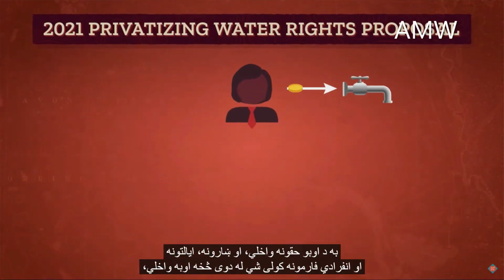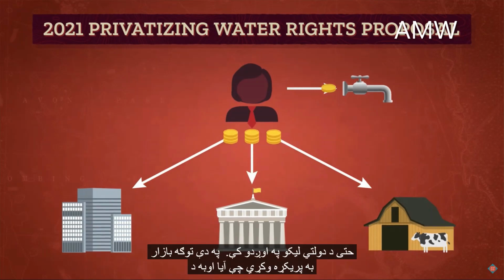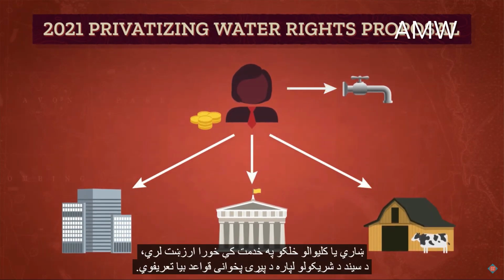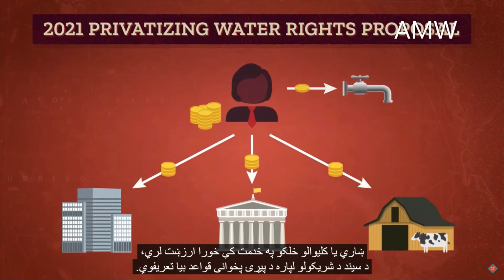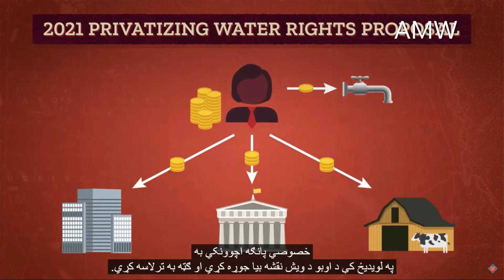Private investors would buy water rights, and cities, states, and individual farms could buy water from them, even across state lines. This way, the market would decide whether water was more valuable serving urban or rural populations, redefining the century-old rules for sharing the river. So yes, this would turn the river water into a commodity that could be bought and sold. Private investors would redraw the map of water distribution in the West and make a profit.